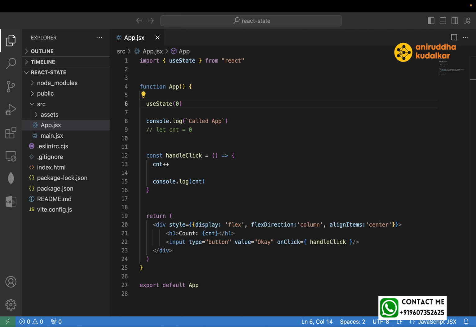We can count the numbers. So forget about the count. There is no count or anything.